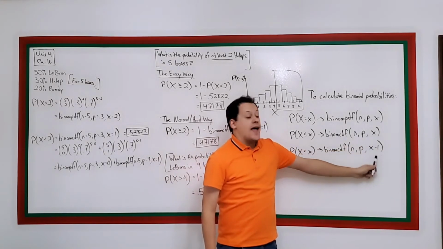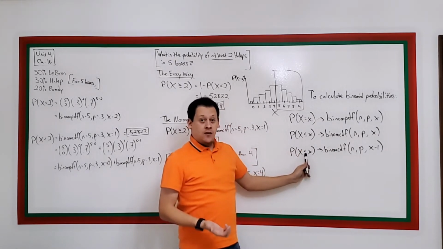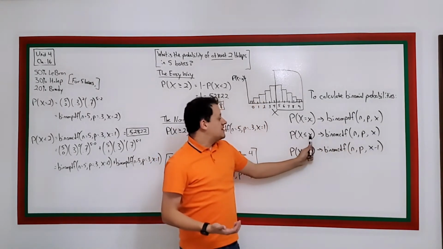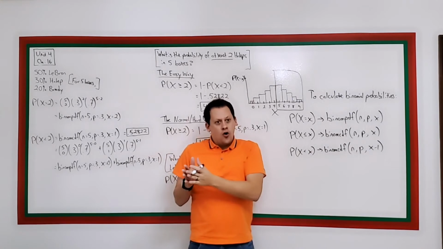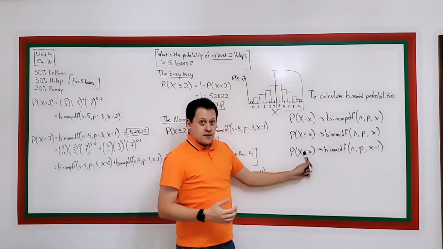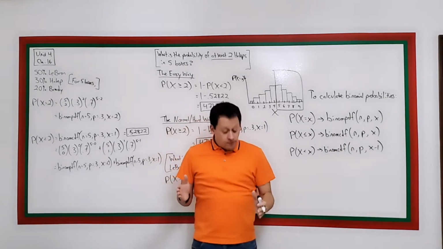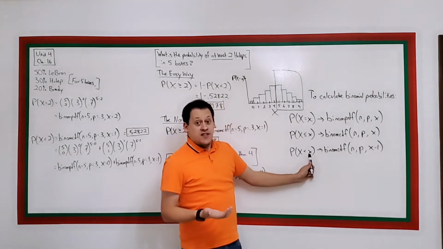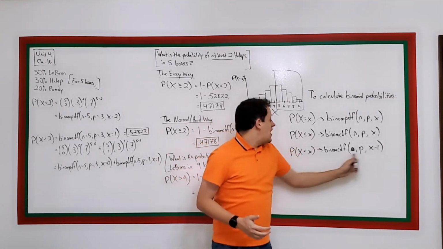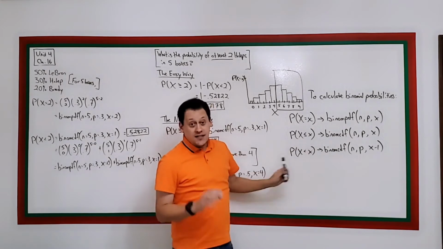But the value you put for x is different depending on whether it's less than or equal to or less than. If it's less than or equal to, then this value is the same number that this is, because you want to include all the probabilities up to and including that number. But if it's a less than sign, say you want the probability that x is less than 5, you only want to count up to 4. So whatever this number is, if it's 5, you need to subtract 1 and only count up to 4. Right? If you count up to 5, then you're calculating this, less than or equal to. So that really does make a difference there.